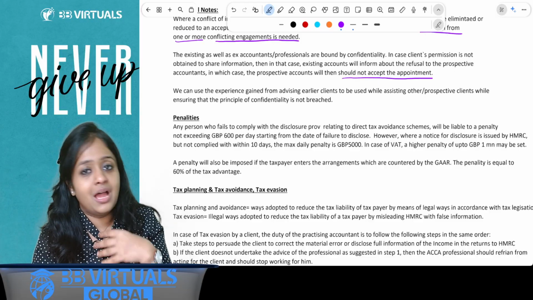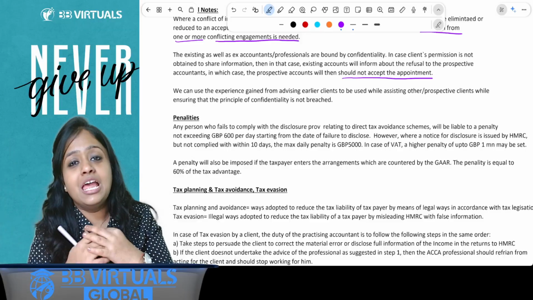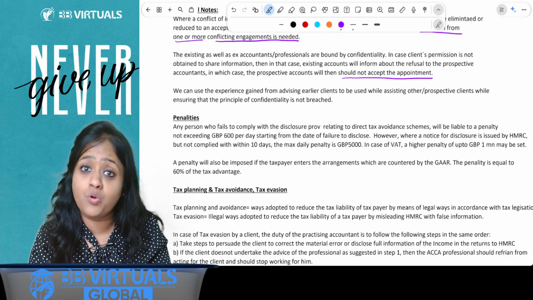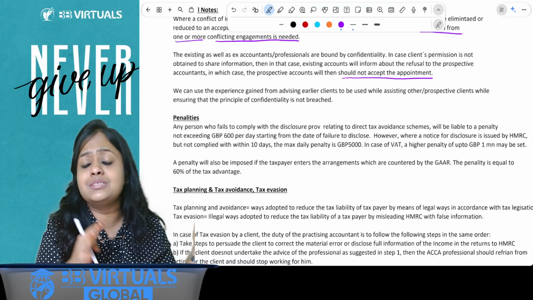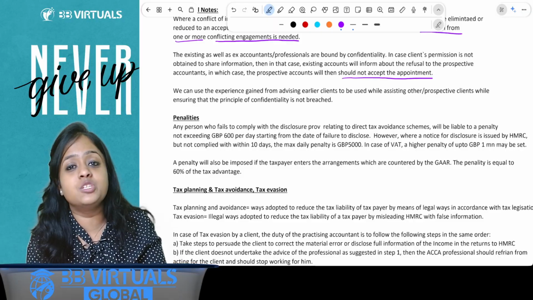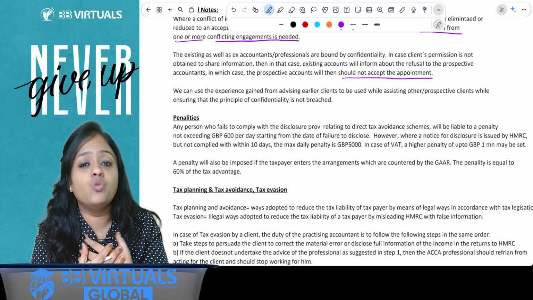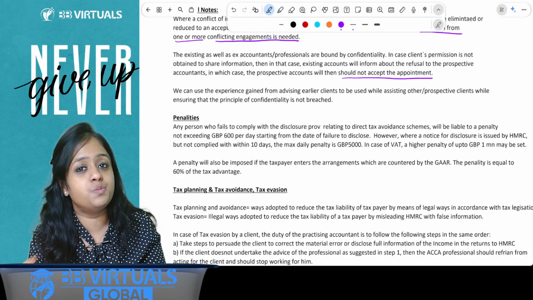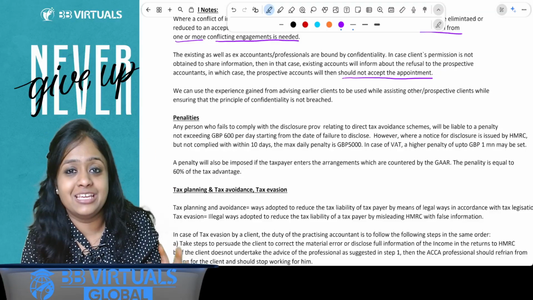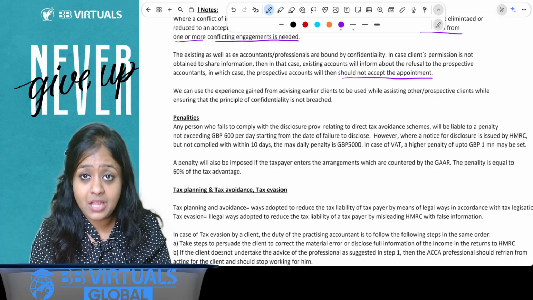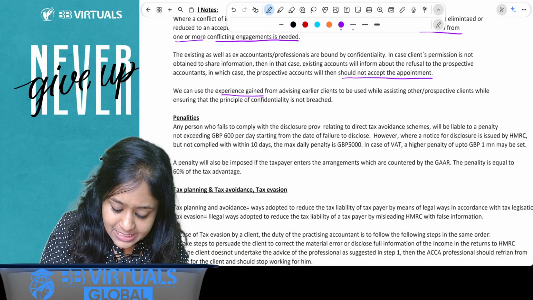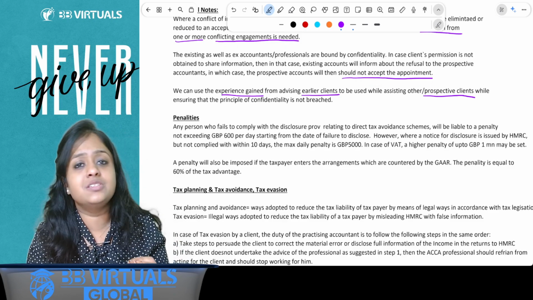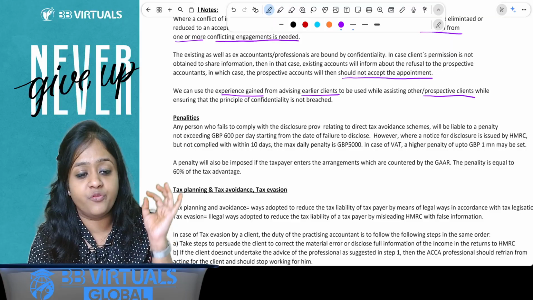Like I worked in Deloitte, I understood how to carry on the audits for the listed companies and many other companies. And then when I moved into my own practice and I had my own clients, I definitely used the experience that I had derived from Deloitte, right? But I never used the data of any client, I never used any of the audit papers of those clients, because I was bound by the principle of confidentiality. Clear? So we can use the experience which is gained from advising earlier clients while assisting prospective clients. So this is not going to breach the principle of confidentiality.